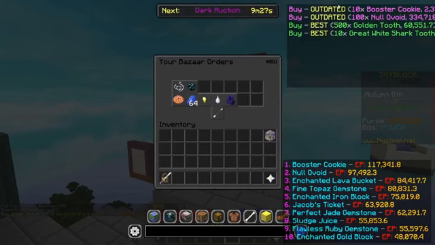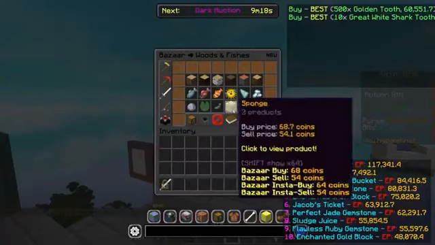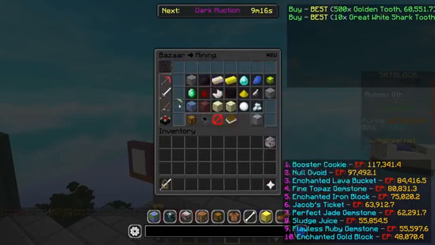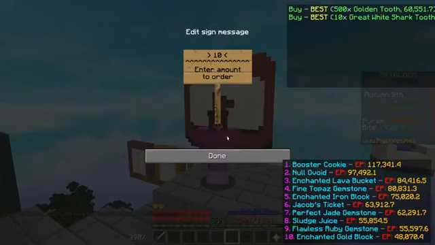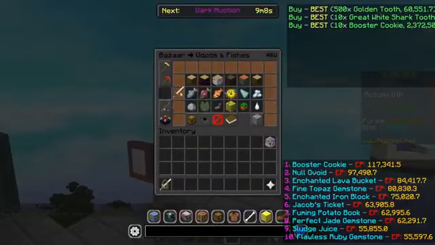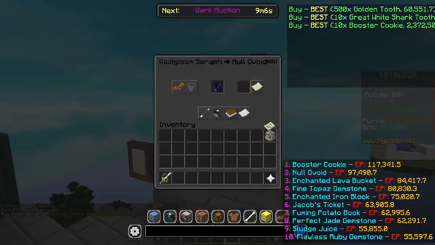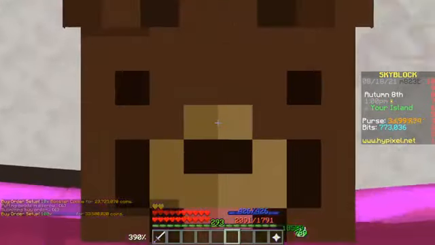But as you guys can see, booster cookies, we already have to relist because they are already outdated, and also the same for null void. So we just gotta keep an eye on this and keep on making these orders and relisting it, which is gonna take us a bit of time, but I think it's gonna be worth it at the end of the day. So we want to make sure that we have the best orders possible, and hopefully these flips are gonna go quickly. Otherwise it's a bit of a fail. But anyways, let's go ahead and see if we're gonna make some stocks.